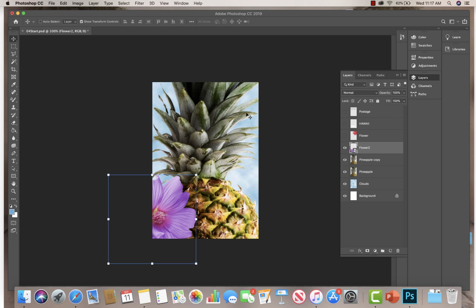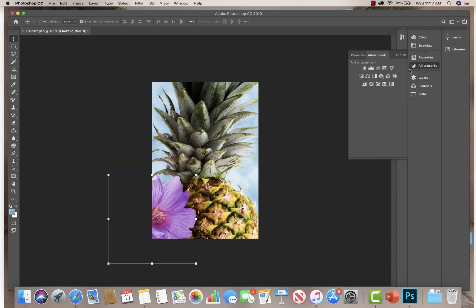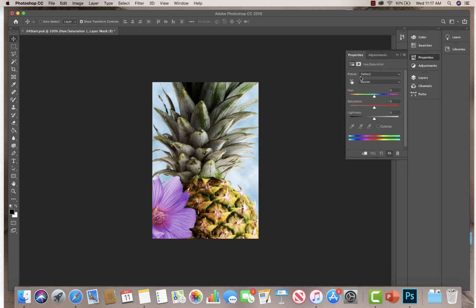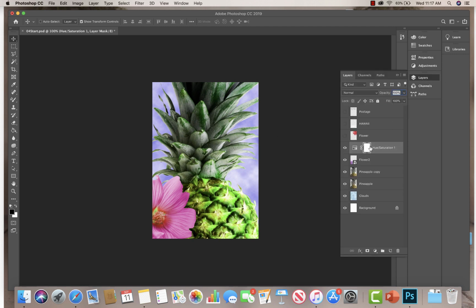So I did that up here and there's no layer. I also want to show you how to do it as just a layer. So I'm going to click on adjustments and go to saturation right here. It should be a square with a two box square, and I'm going to change my saturation to 43.19 and leave my last one at 0. Alright, now it affected the clouds and everything. So if we look at our layers, it's affecting everything underneath. What I want to do is only affect the layer underneath.